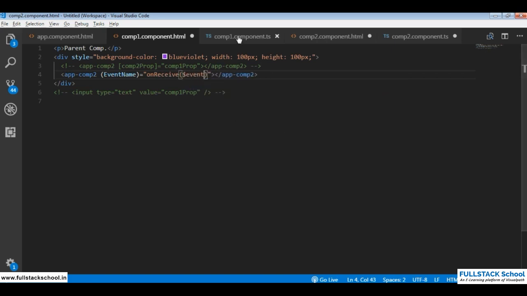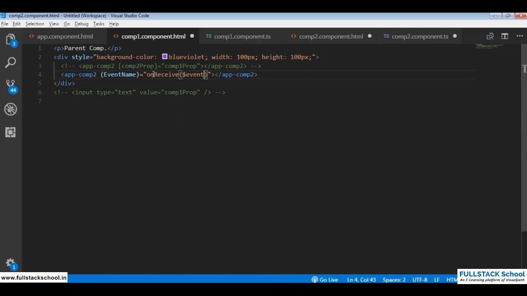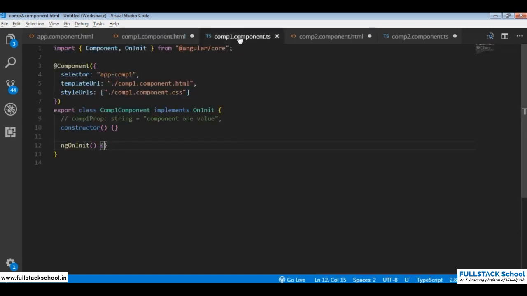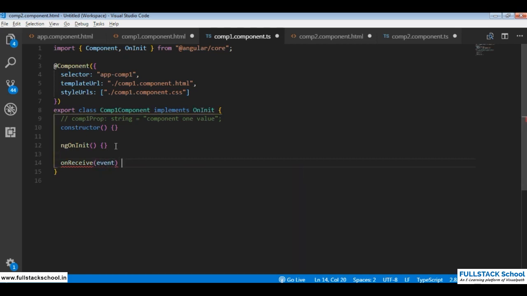And in the component 1 TypeScript, when this is the event we need to write onReceive, and you say event.